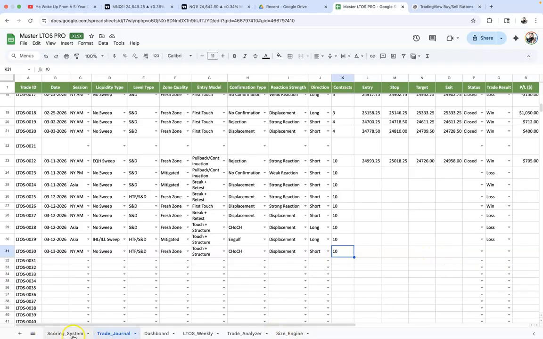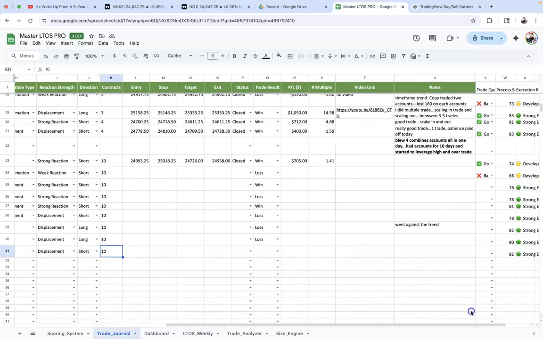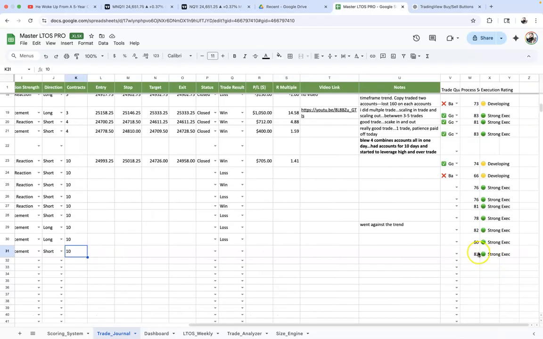I actually built this system, right? So if we go here, you will see on that particular trade, once all the numbers get put in, right now my execution was an 82, strong execution, right? So then we go, notes like when I lost yesterday, this was against the trend. Named several reasons why I lost this yesterday. It was against the trend again, 2 of my trades. Again, trend. Got to go back to the video. I'll do all my videos.